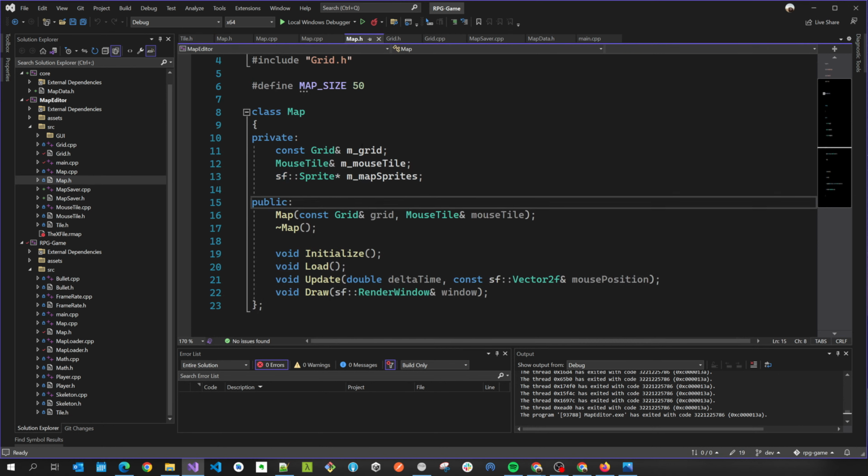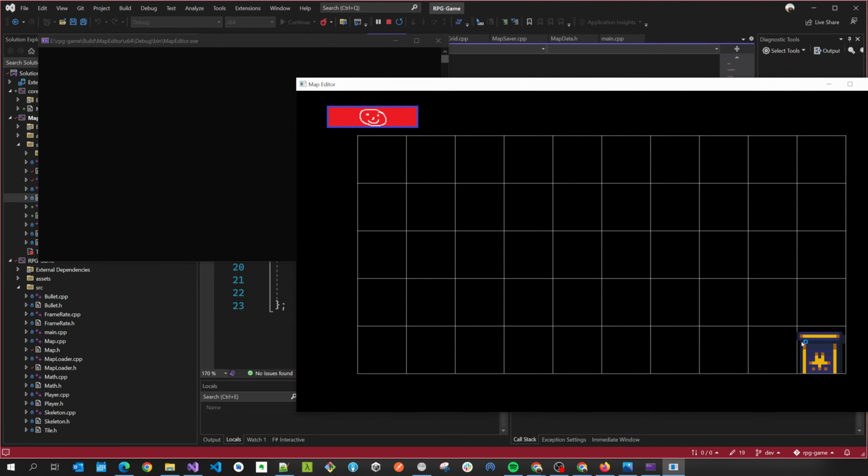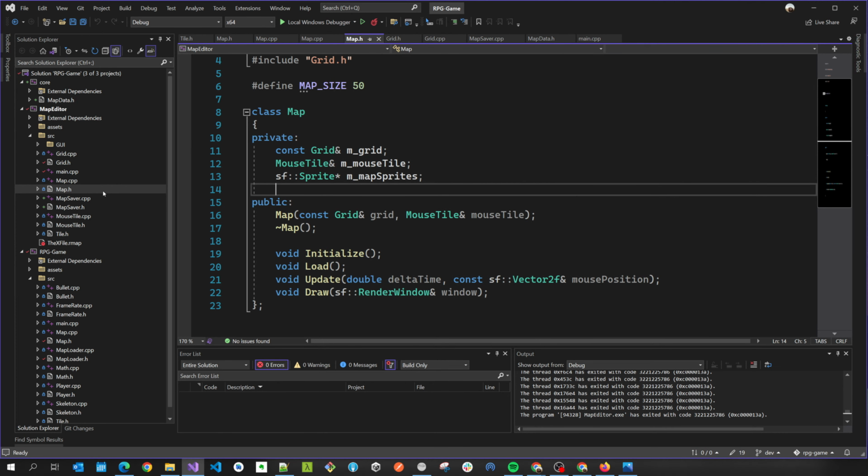So in here, I'm going to make an array of integers. The size of this array is however big my grid is. So I have a 10 by 5 grid, so I'll make a 10 by 5 array, which is 50 elements, and I'll start filling data in these elements. Right? That's kind of the idea. All right, let's do this.